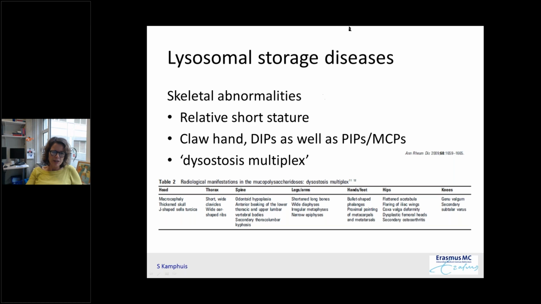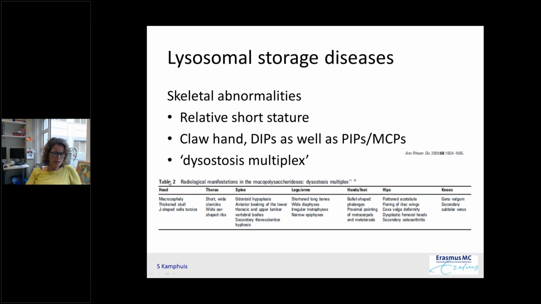And then your radiologist will often call the bone abnormalities that you see dysostosis multiplex. And for the Latin knowers around you, that know Latin, this just means it's wrong. This is just not how a bone would look. So this is actually translated as a wrong bone on multiple places. So it's actually no diagnosis. It's just something that your radiologist says if they don't really know what's going on. They won't always call it dysplasia, because with dysplasia, you would think more of metabolic diseases or genetic diseases, but this is often a terminology that your radiologist would use.